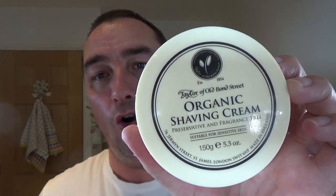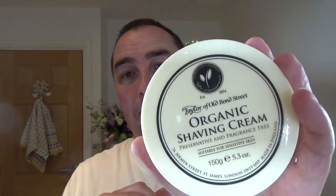Okay, so the soaps we're going to use, I don't think I've used this before. This was kindly sent to me by one of you kind viewers a while back. Taylor Old Bond Street Organic Shave Cream. The reason I'm using this, there's no scent at all to this, it's just the shave cream. So I want that for the first pass. The second pass, I will be using the Derby shaving stick. Third pass, I'll be using the no longer available so far Palmolive shave stick.